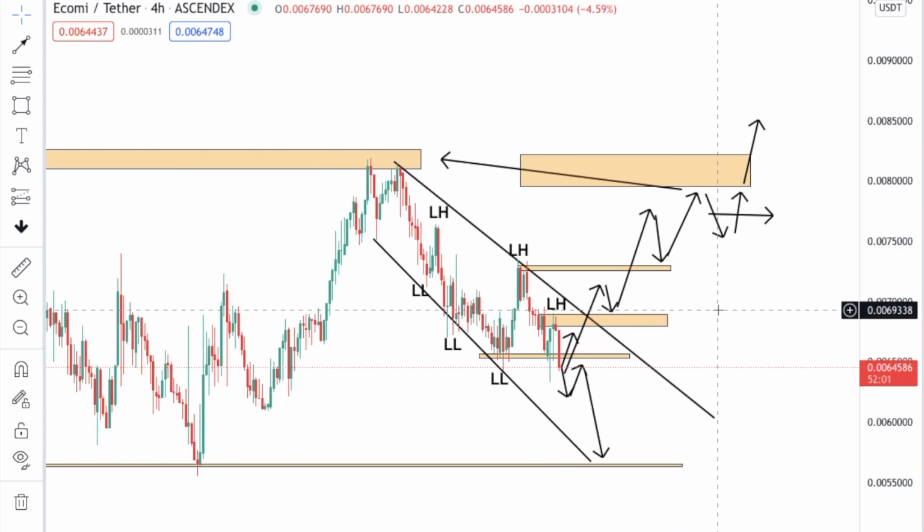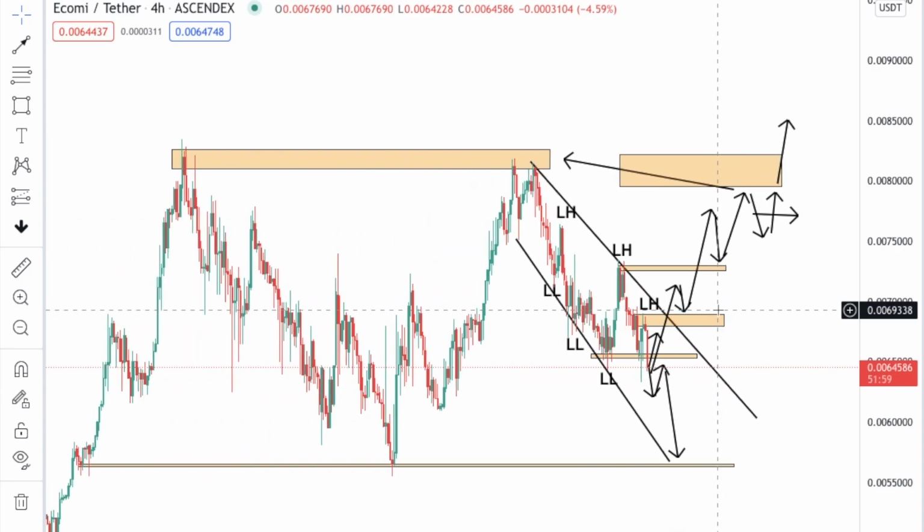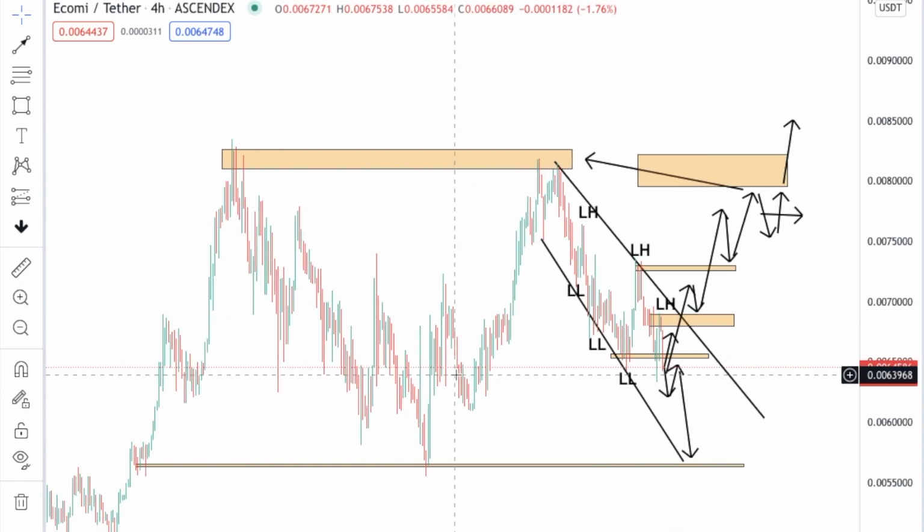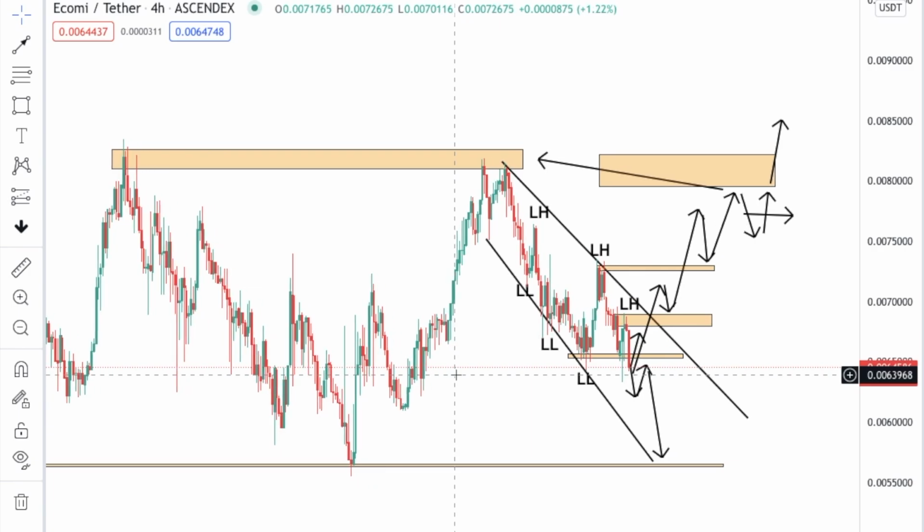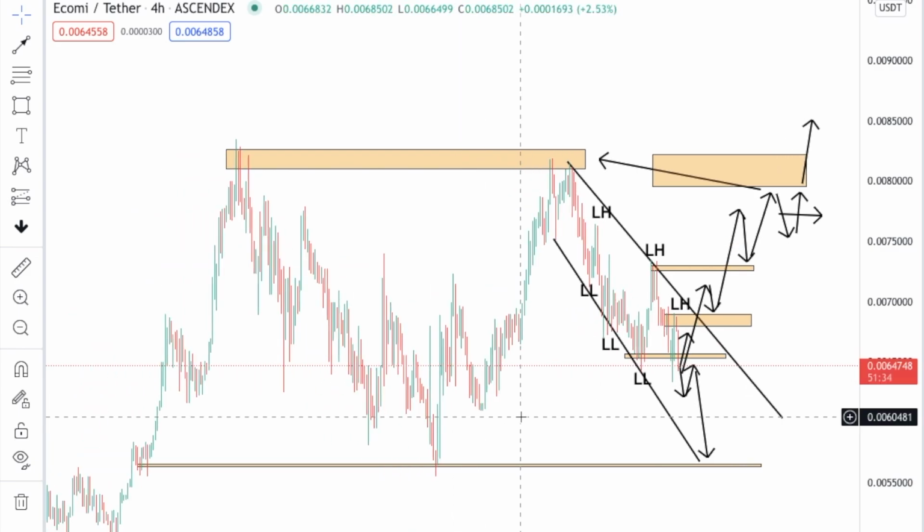So right now we have some great confirmation. This move looks really nice. We're in this beautiful range. This range is just showing me that the market just needs time to think. Ecomi needs time to produce more things, and I know Ecomi has so much great things on their bucket list. I'm still looking for 2 to 5 cents this cycle, and next cycle we can absolutely triple it if Ecomi does the things that it's supposed to do. So we're still good to go.